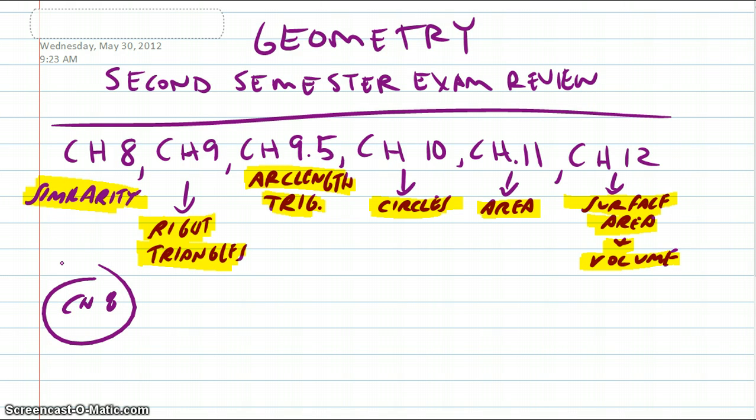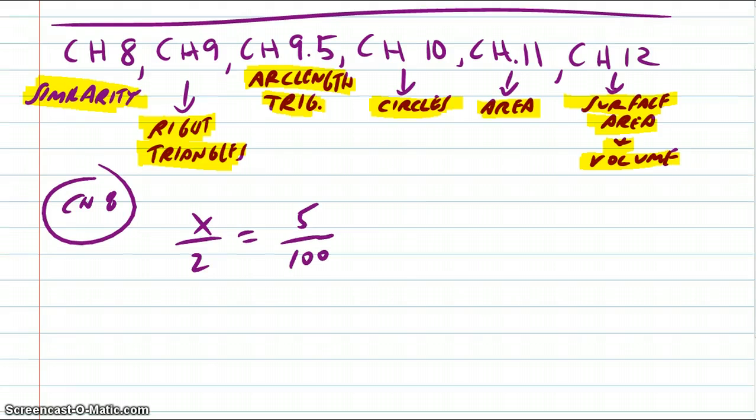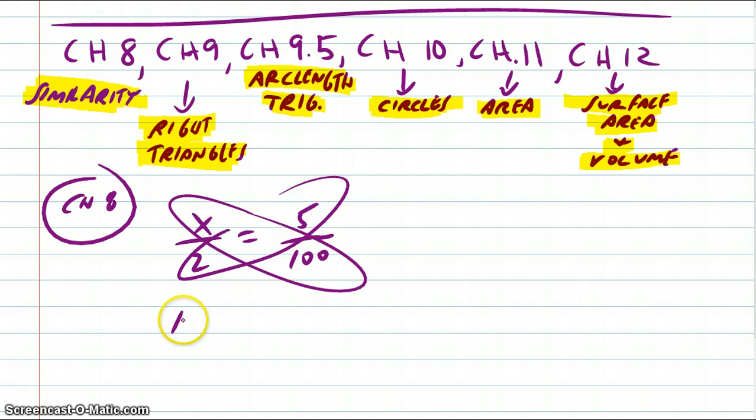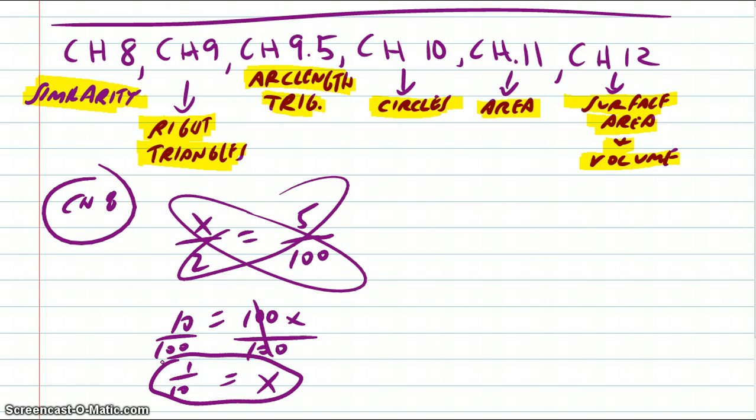The first section, 8.1, was just about ratio and proportion. One of the main ideas from this chapter is the idea of proportions, that you can say like x over 2 equals 5 over 10. Maybe I'll make it 100 just for fun. So, once you set up the proportion, we talked about the means extremes product theorem, or cross multiplication. And so you can solve problems out, which sometimes work out nicely, sometimes work out to be nasty fractions.